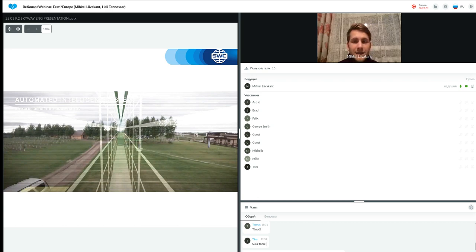Yes, and this automated intelligence system, which is integrated and developed, screens 360 degrees constantly to collect the data from surroundings and then make choices if necessary. For example, emergency choices. If anybody comes in the way or anything, then it can stop or start backwarding and so on, so to keep people safe there.